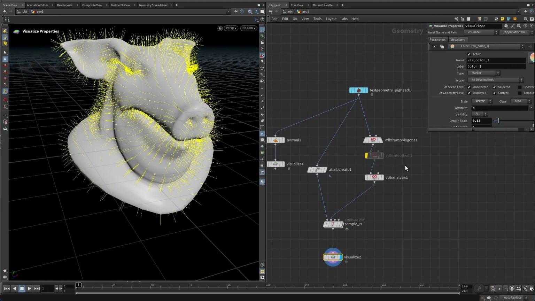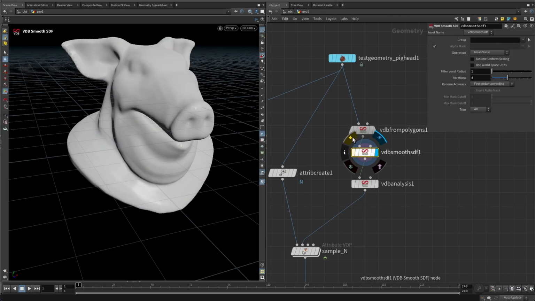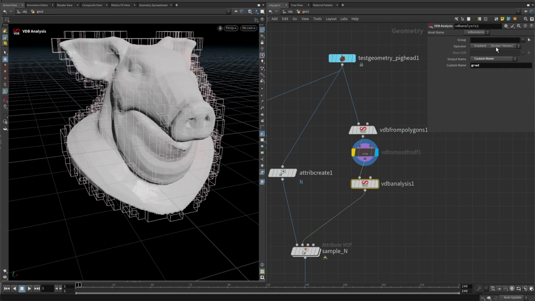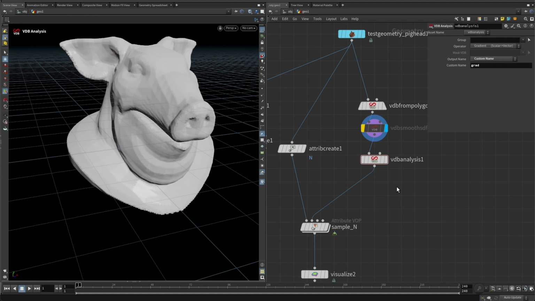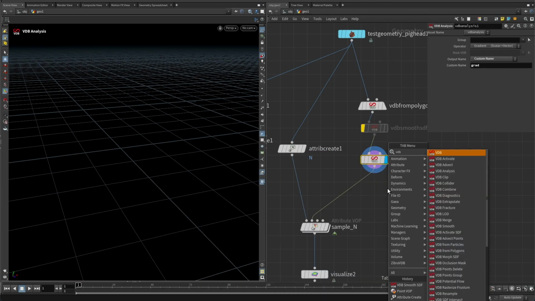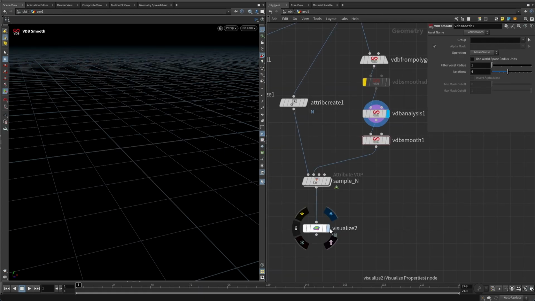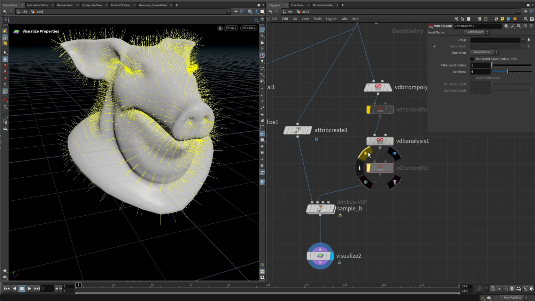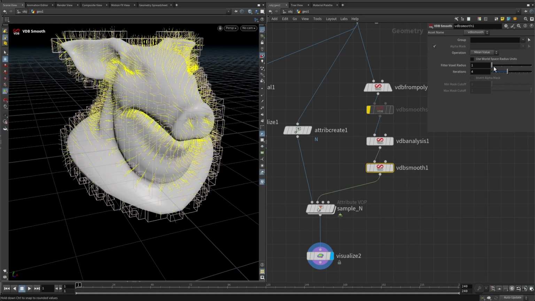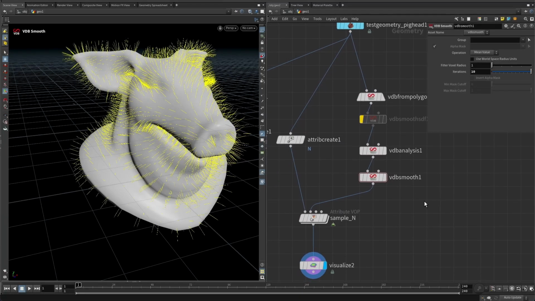You can also, so this is smoothing the signed distance field, which we have in here. But when we convert it to a gradient, it's no longer a signed distance field. It's essentially 3 fog volumes. And in order to operate directly on fog volumes, you can use the VDB nodes that don't have SDF on them. So we have a VDB smooth in here, which you can use in here as well. So let's look at the result, and I'll deactivate and activate. As you can see, it's smoothing this one. And we can increase the smoothing if we wanted. Yeah. Hope that's clear and understandable.